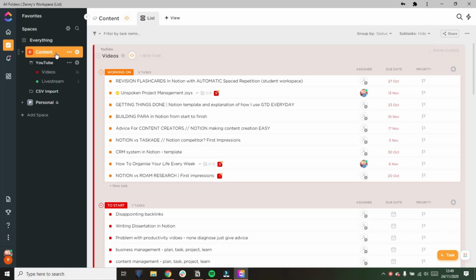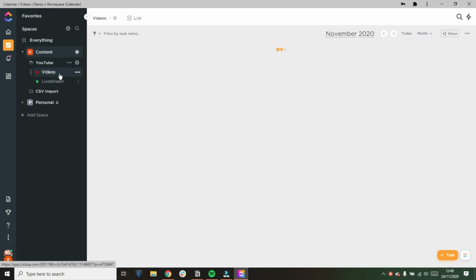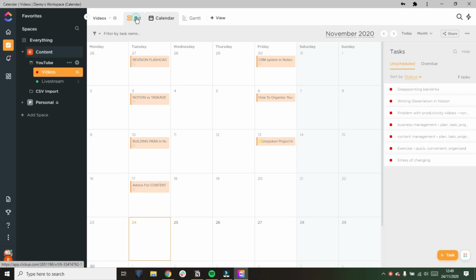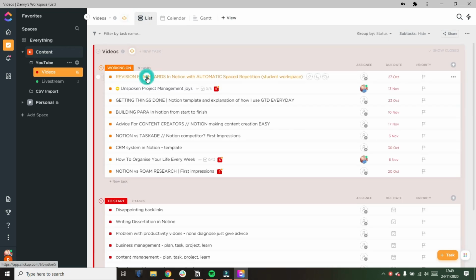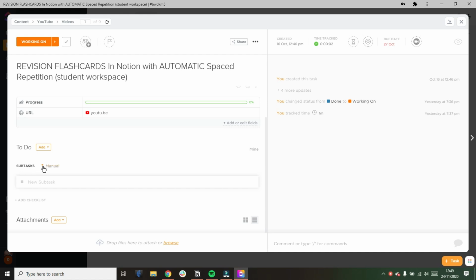First things first, the structure of ClickUp is boxed. It is a boxed app in that you can't do as much customization as Notion. So when you're looking at ClickUp, you have these main tabs on the side, but this is the main structure that you're going to be looking at. So you have what they call spaces, which you can see here is content. Then you have a folder. Then you have a list. And inside the list, they call them tasks, but essentially these tasks are the equivalent of projects, because inside this task opens up, and then you have subtasks, and then you have checklists. So the hierarchy goes spaces, folders, lists, tasks, subtasks, and checklists.